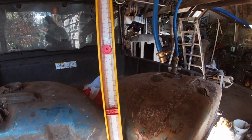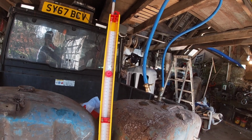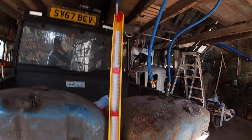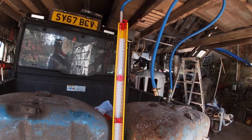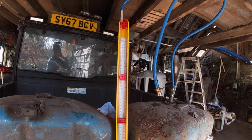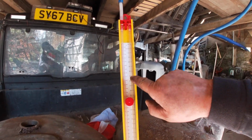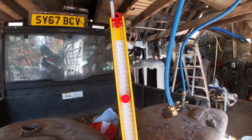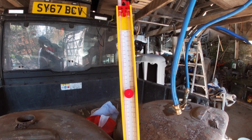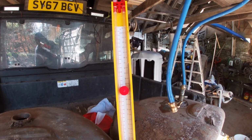So when you're tightness testing with gas, you put it into pressure and then you let it settle for a minute. And then you've got a 2 minute static test for natural gas, and for LPG as well. That's kind of settled around the 17 here, I don't know if you can just see the bubble. But it's looking alright actually. I mean, the slightest little thing and that'll drop. Just dropped a wee bit.